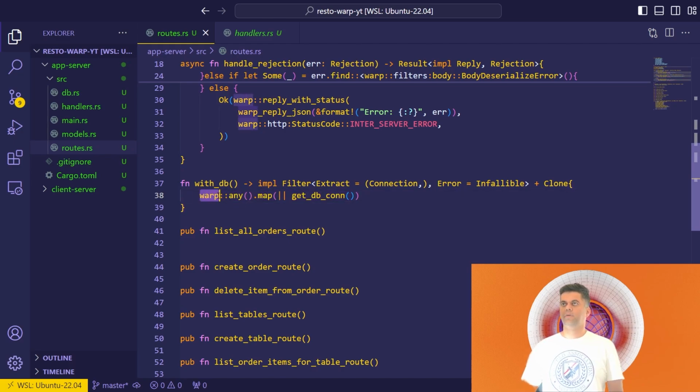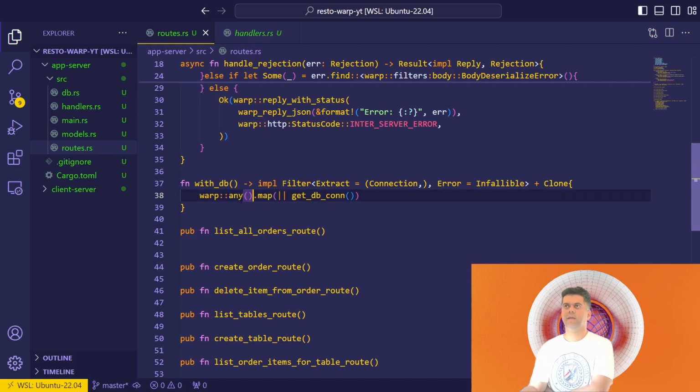Warp, our framework, has a concept called filter, with the help of which you can create HTTP routing. So you can process HTTP requests, and with the help of any, you can process any type of request. It doesn't have to be a GET, POST, PUT or DELETE request.